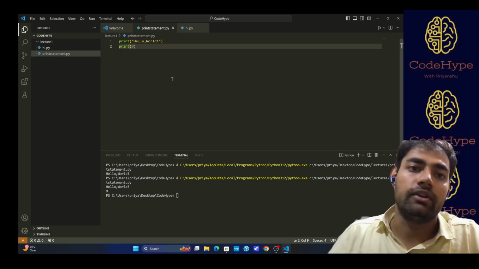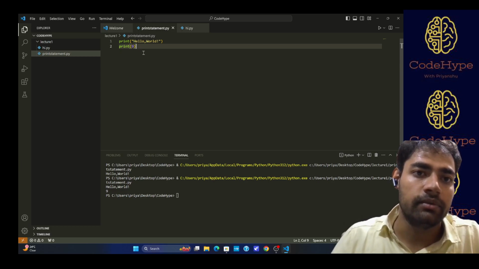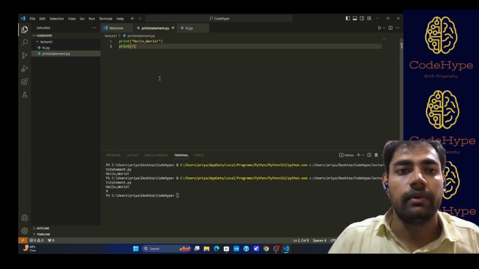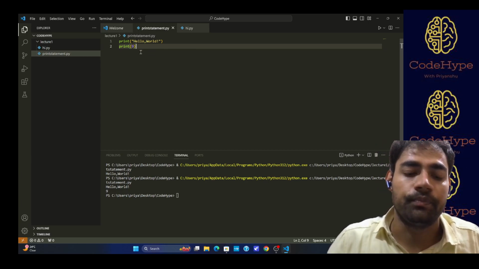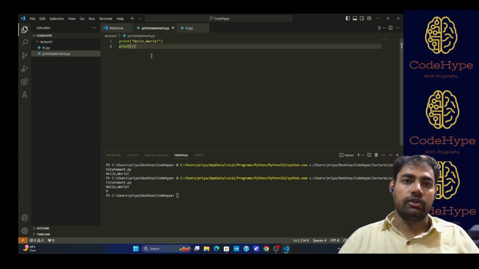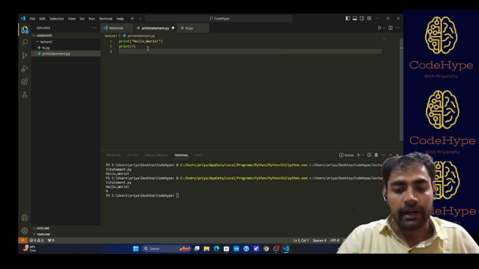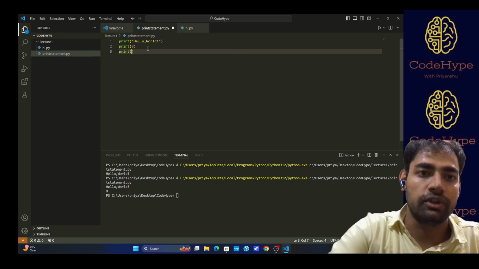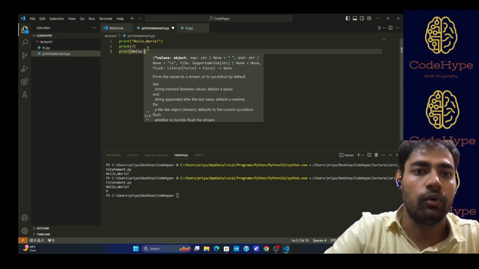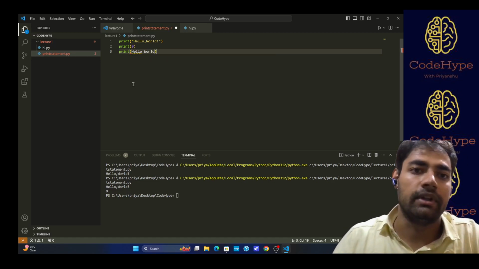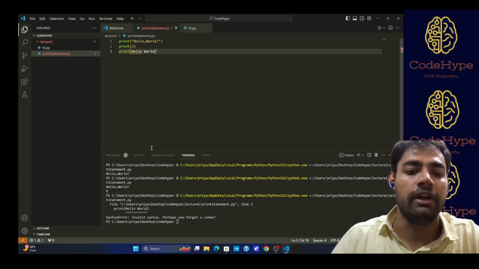Now you can ask: when I typed print 9, the 9 is in the output. I have not used any quotes, single quotes or double quotes, and still 9 is printed here, right? Can I print hello world without using quotes? See what happens if I type hello world without any quotes. If I run this program, you will run into an error.